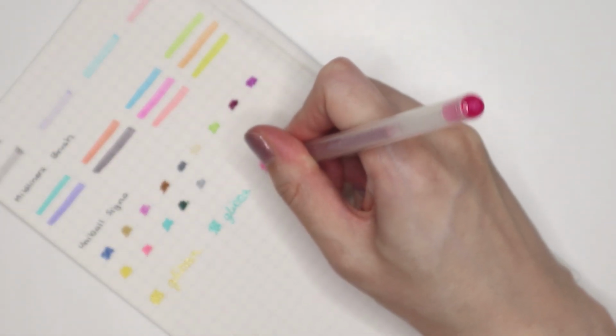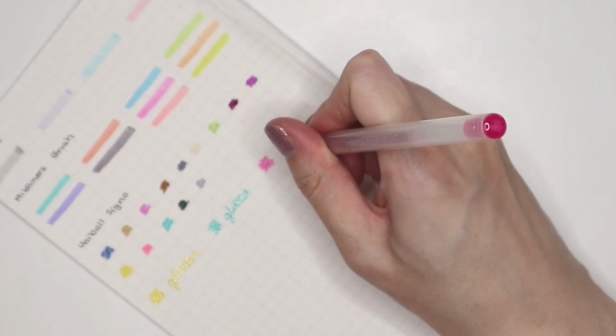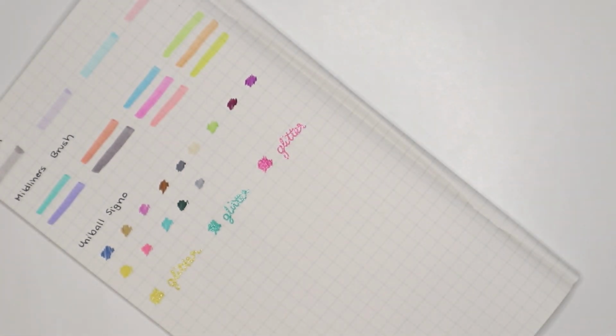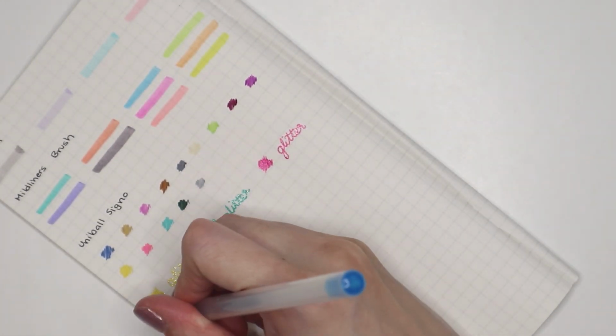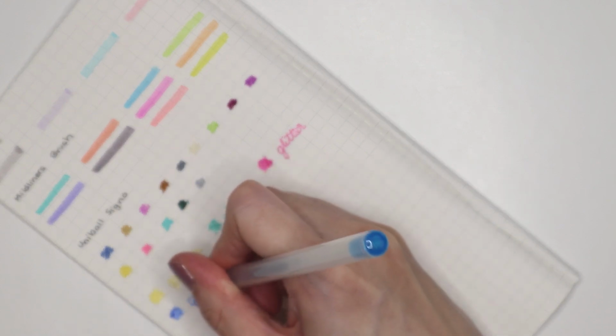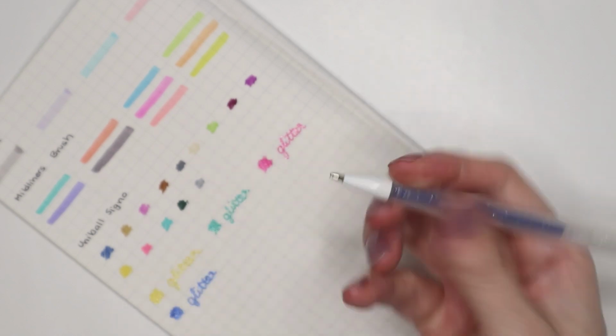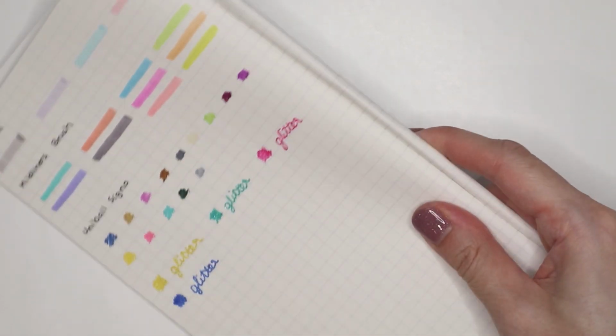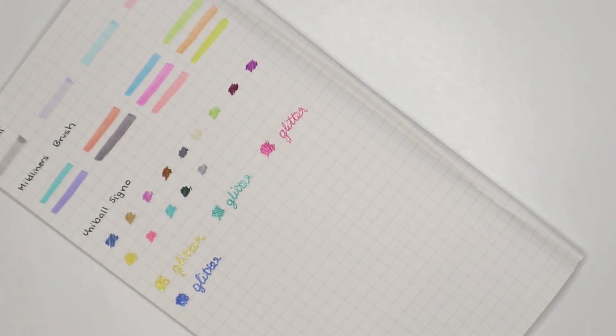This pink one needs a little bit more finessing to get the ink flowing. But once the ink is flowing, they write really smoothly, super smooth, which is kind of what you expect from thicker pens, right? Generally what I find is that the wider the tip, the smoother the ink will flow, just because there's more surface area. But those are all the colors. They are incredibly glittery, and I love them.